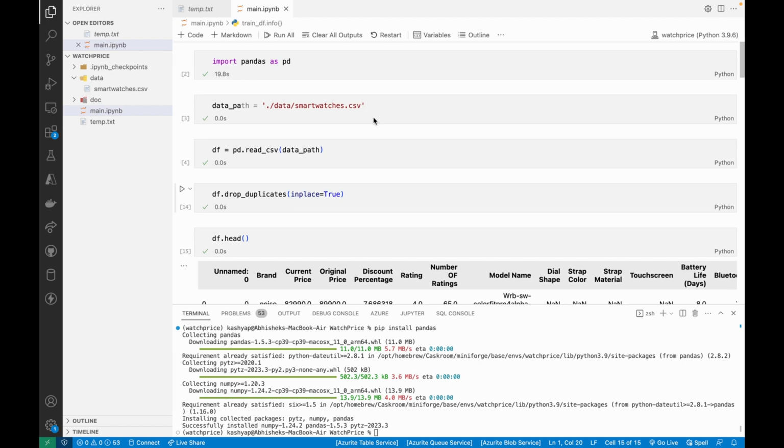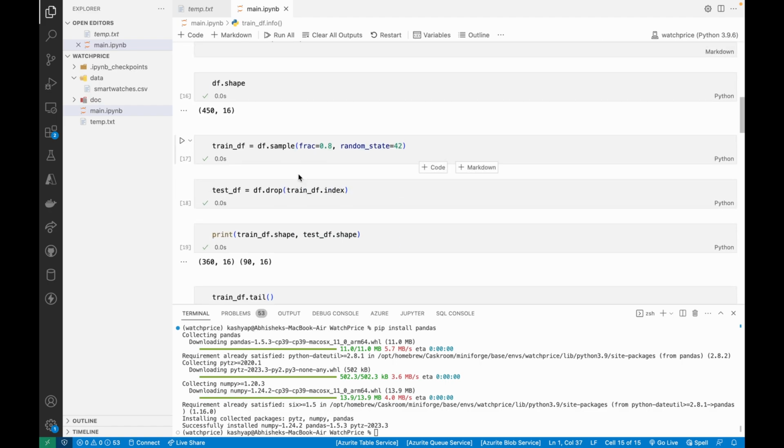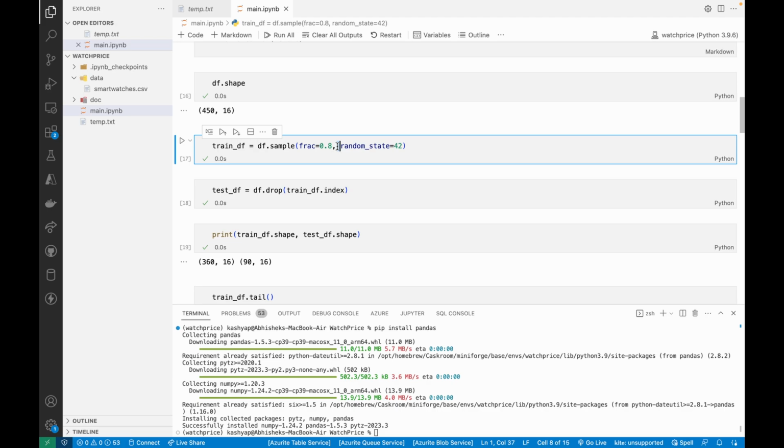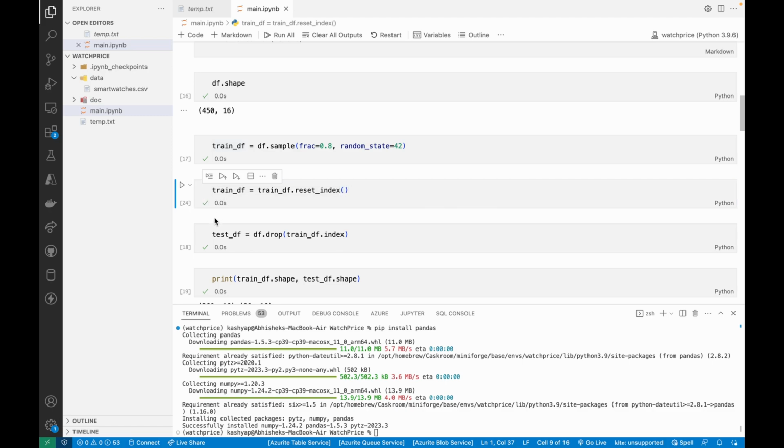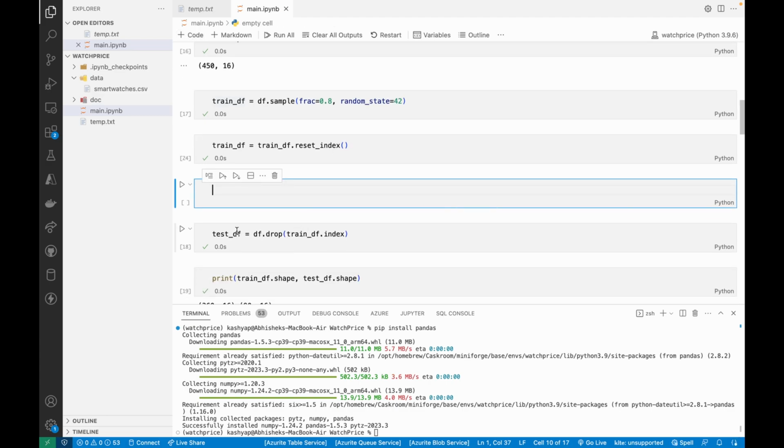We have taken the data, but we have not reset the index. So we will take this data and try to reset the index, and we will do the same for test also.